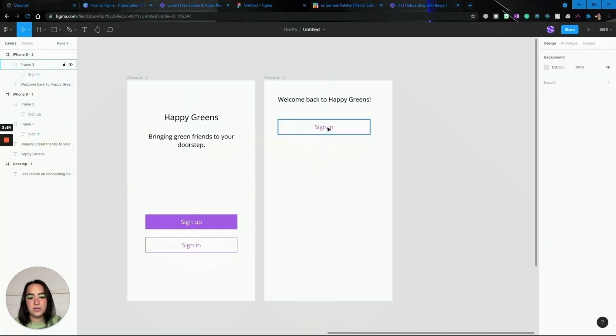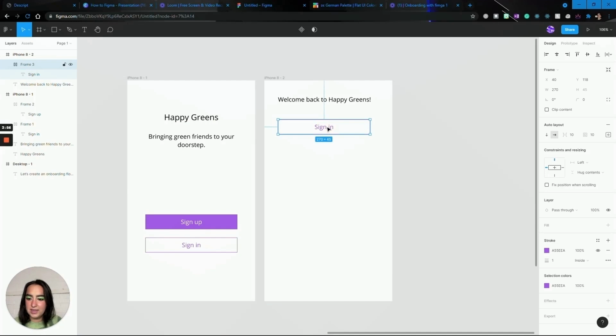I'm going to select it, and what I want to do is change that sign in to be left aligned. And this is going to save as our placeholder text for that text field that we're creating. So again, moving over to auto layout and then going right next to where we selected before for the center and doing left, and that's going to take our text to the left hand side.